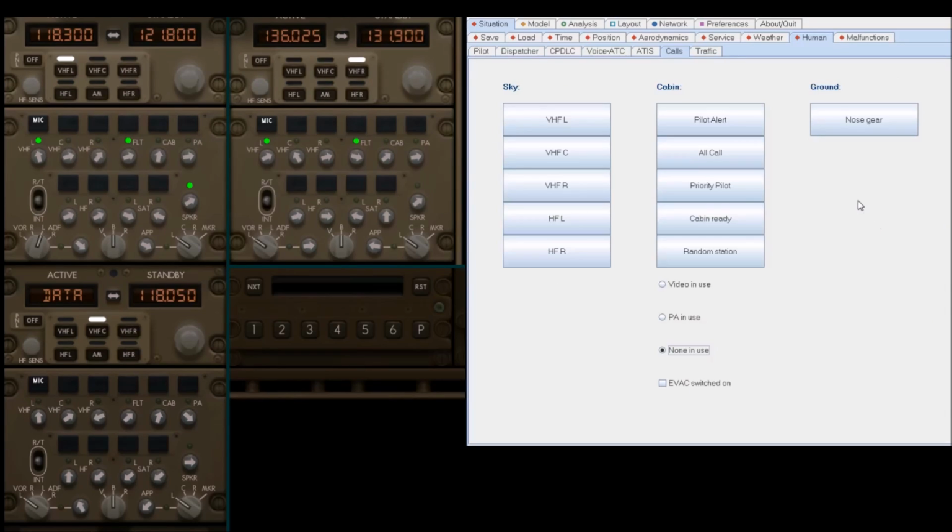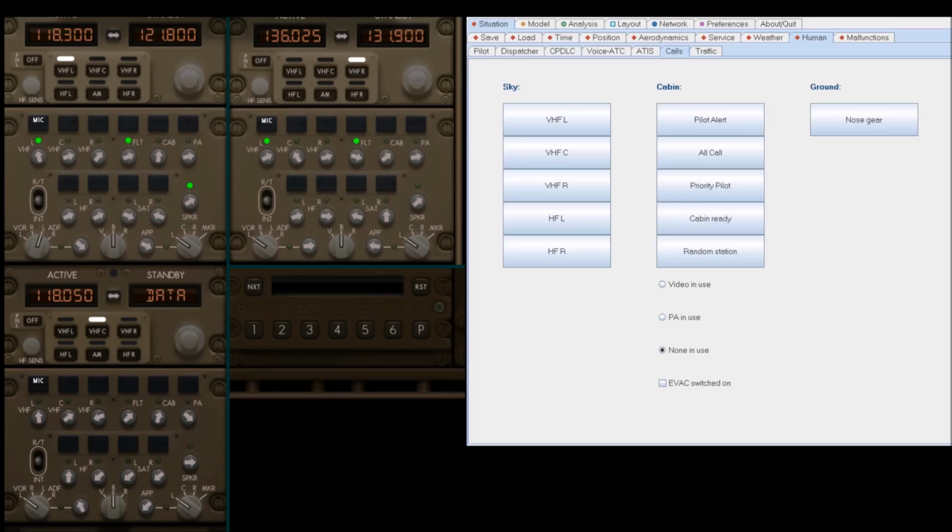Now the ACARS only operates through the center VHF radio, which is the one at the bottom left here. So it must say data under active. Now if you want to use it as a comms panel, you just select the data across like that, and you've now got a comms set. Why you'd want to use one in PSX I can't think, but in the real aircraft sometimes that is necessary.